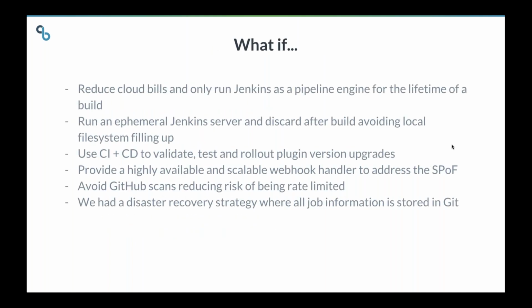So what if we could reduce your cloud bills by only running Jenkins pipelines when the build is actually running? So there's no Jenkins master running until you need the Jenkins master to run the pipeline. So in other words, what happens if the Jenkins server became truly ephemeral? So it's properly serverless and comes into existence only when you need to do a build and then goes away again.